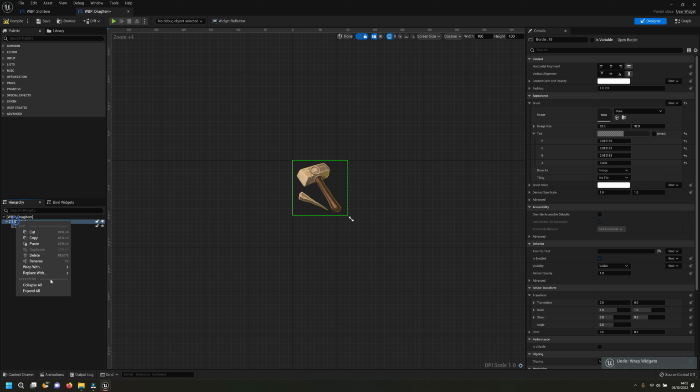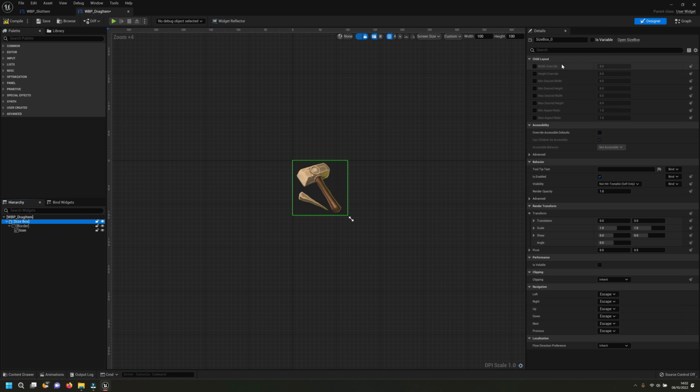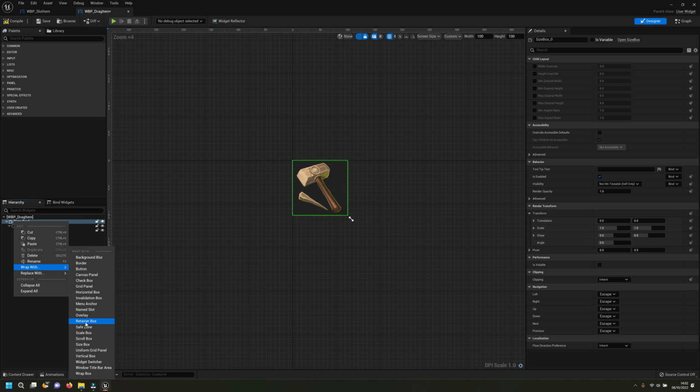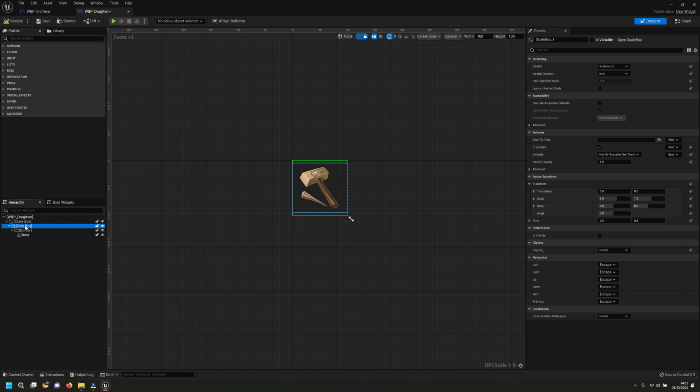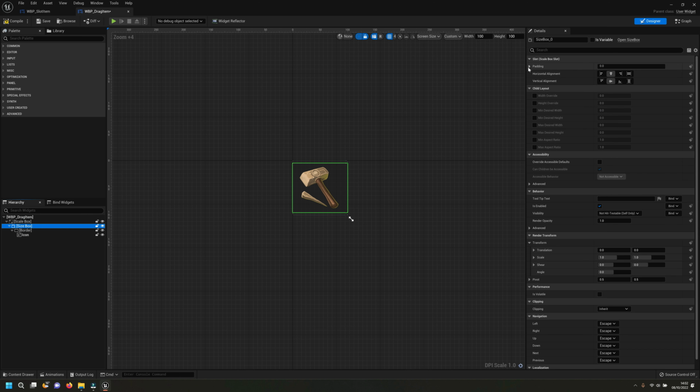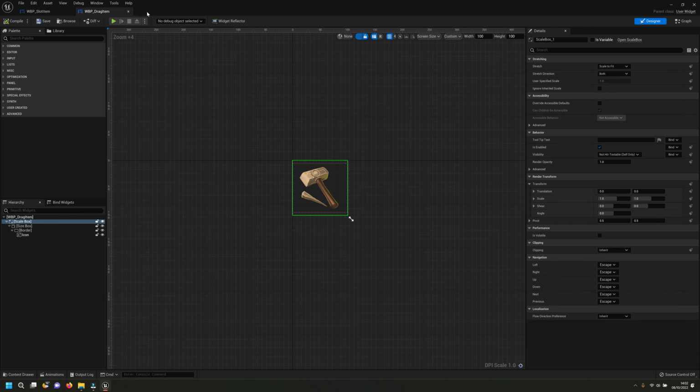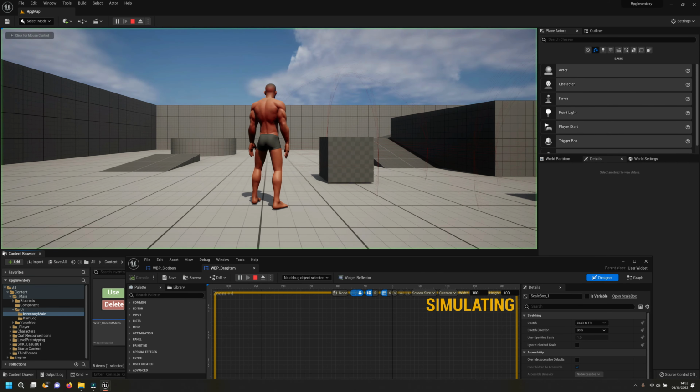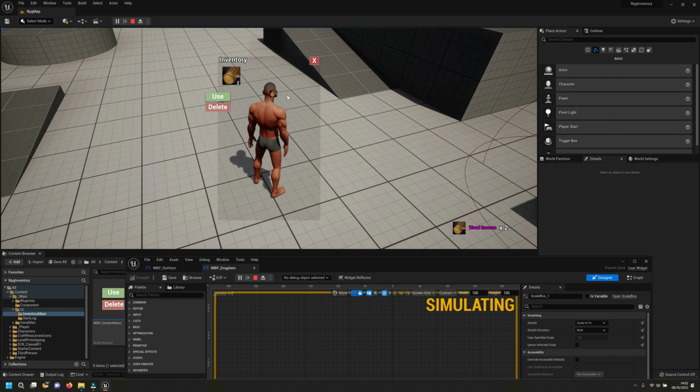Maybe instead of a scale box, we're going to use a size box, right? And I'm going to wrap the size box with a scale box. I'm going to make sure that the padding is correct. Let's see if this will give a different UI. There you go. Right, I think I'm just going to leave it at this size for now. We can always go back and change this design, but for now I think that will be fine. We're going to be able to work with this value right now.